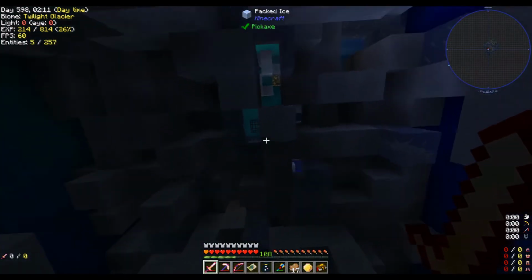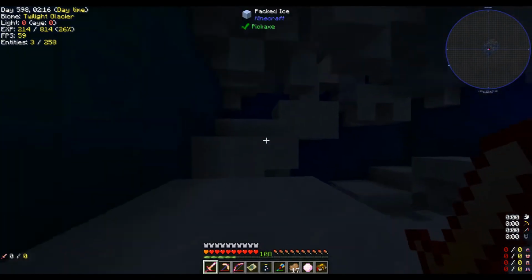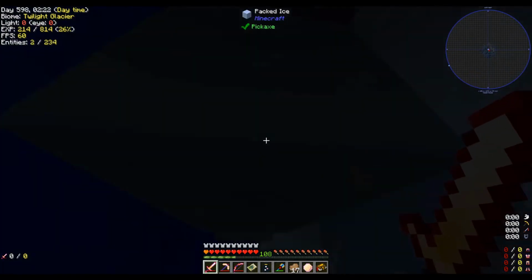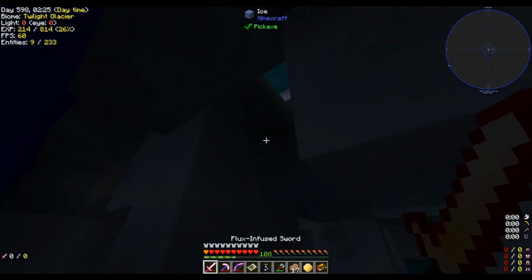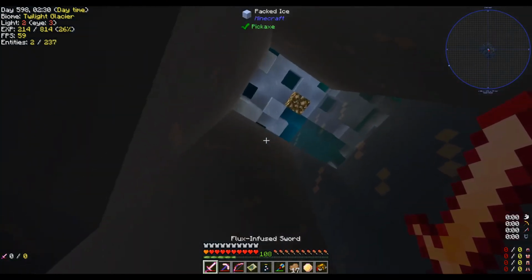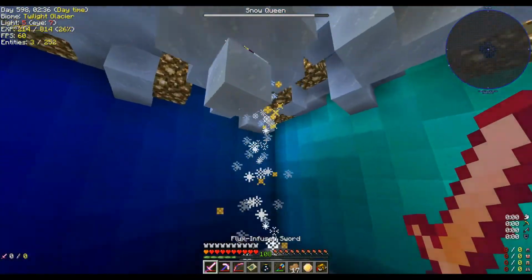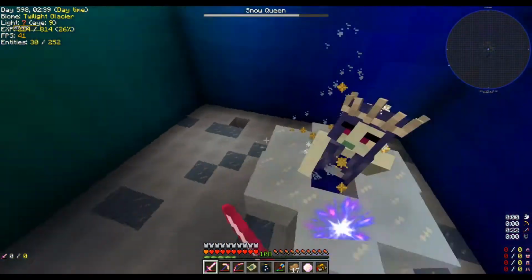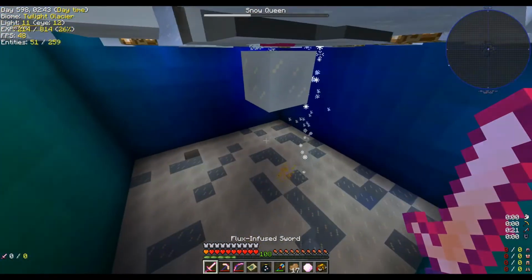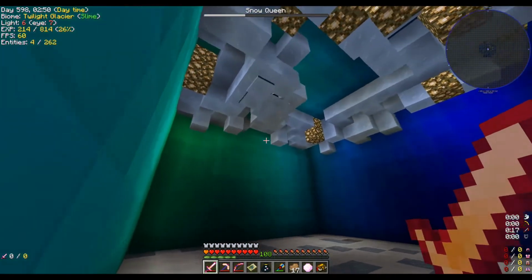Alright, guys. I think I found her room. Now we just have to get up there. Bearing in mind, this is almost entirely made of ice. Alright, here we go. Hello there. Flying makes this fight a lot easier because she's going to try to come down and stomp.